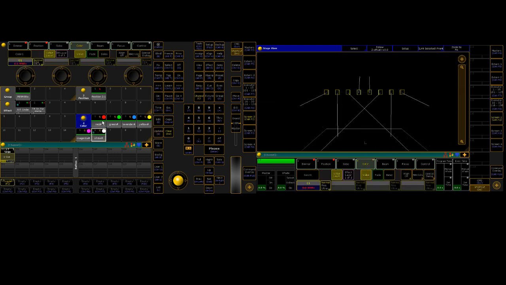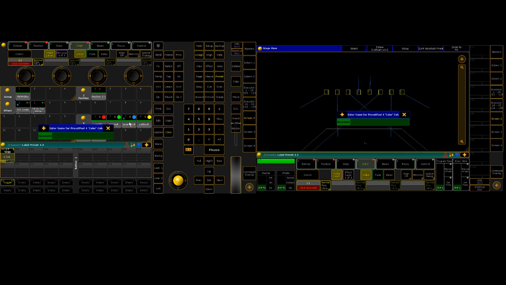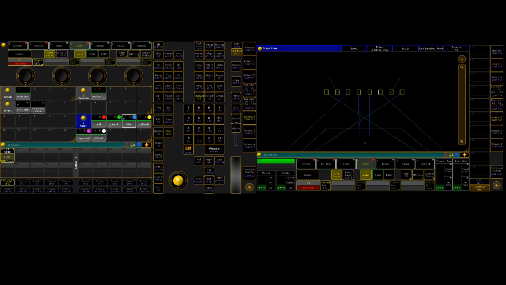So if you wanted to really, you could assign this color, assign, label, click on this, and then you can just call it blue. That's how you label stuff basically. But yeah, you could just change that to circle. So if you want to label anything, you just go assign, label. But yes, that's basically your show done.